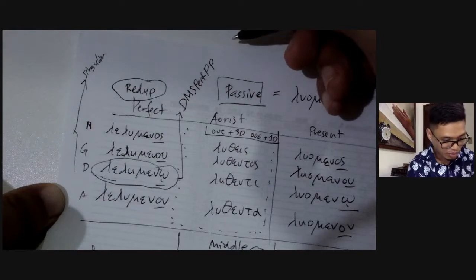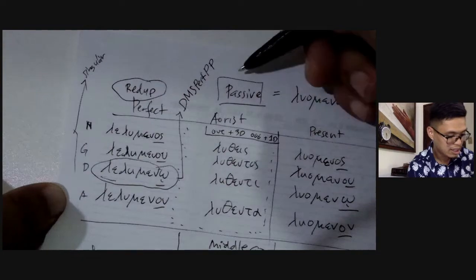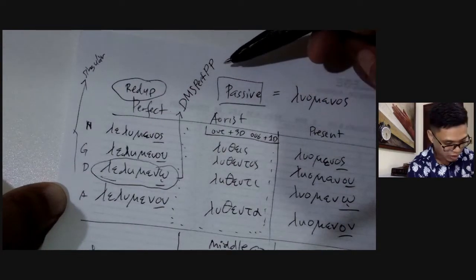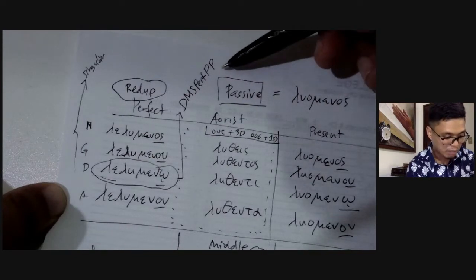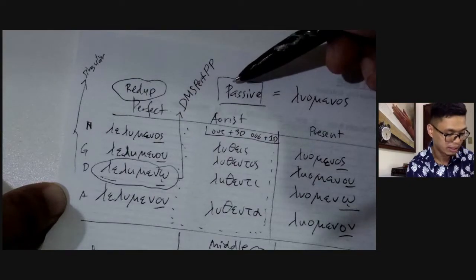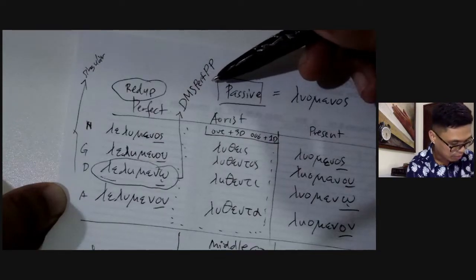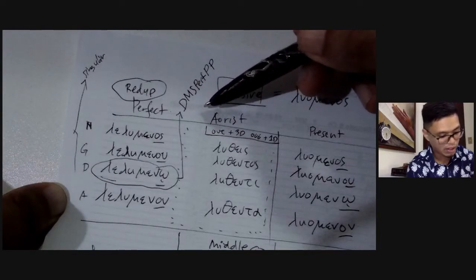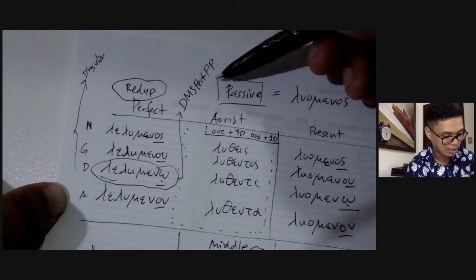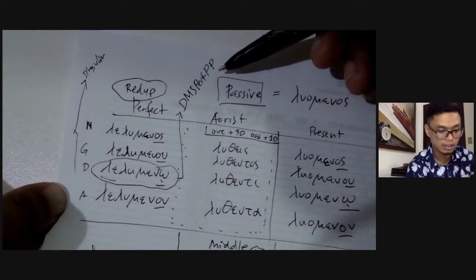Okay, so the parsing is dative masculine singular, then you look for the tense, perfect, then you look for the voice. Obviously, the voice is passive because if there's men, that's passive. Okay, participle. If you say ont, that is what? Yes, active. But we don't see ont, we saw here men. So lelumeno is dative masculine singular, perfect, passive, participle. Okay, that is your parsing.